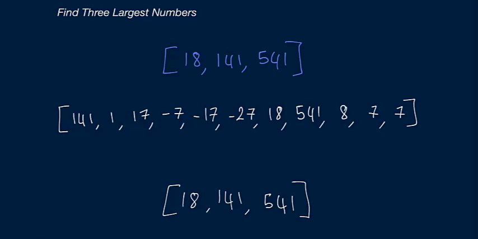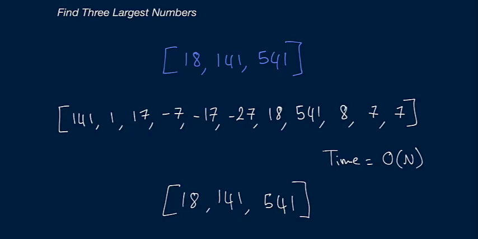In terms of time and space complexity, the time complexity of this algorithm is going to be equal to O of n, where n is the length of our input array. The reason it's O of n is because we have to traverse the entire array, right? We're told nothing about the array. It could be completely unsorted, which it is in this case. So we have to explore it entirely if we want to find these three greatest numbers. And so our time complexity is O of n.